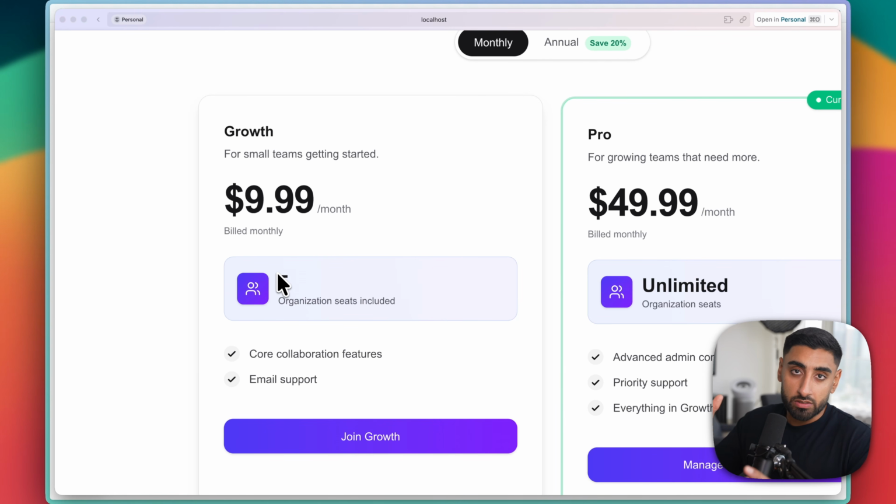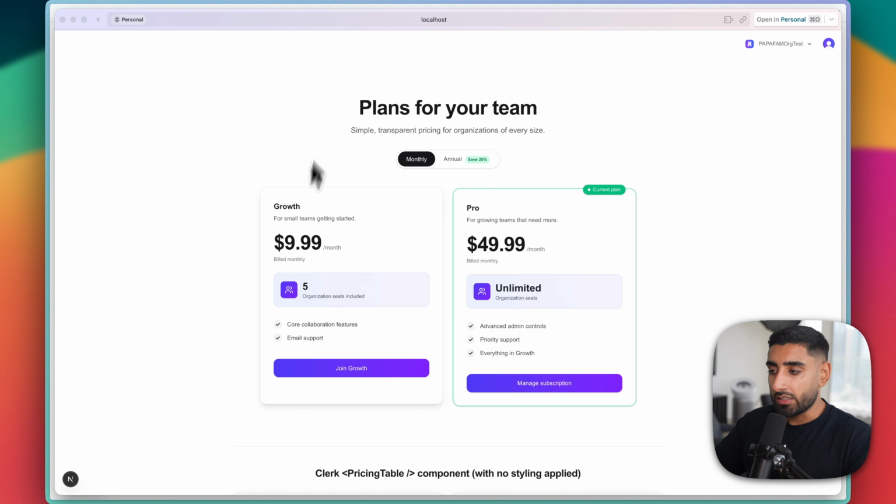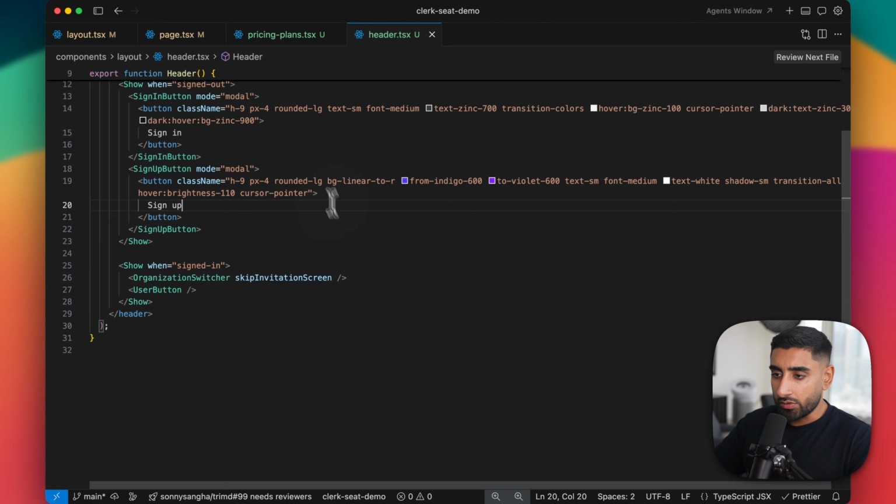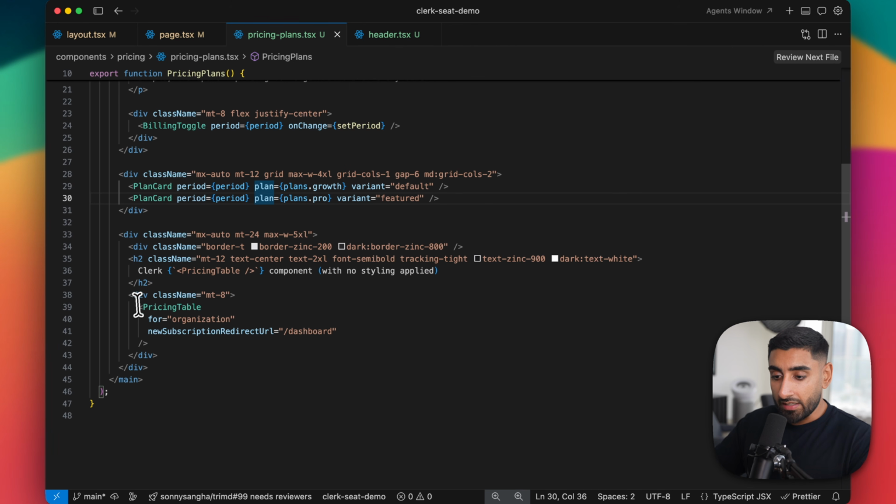And when you hover over it, it will say that you need to upgrade your plan in order to get more access. So setting this up is a breeze. Let's firstly look at the code. A couple of things I want to show you. We go into pricing plans to get the pricing table.